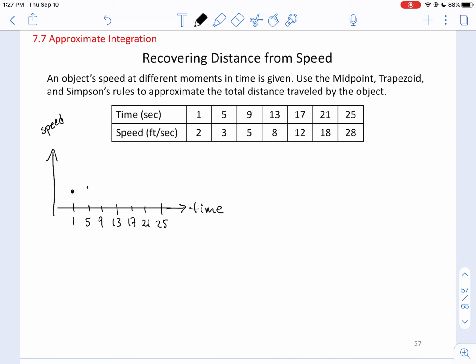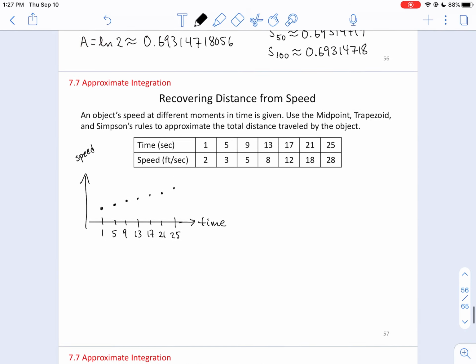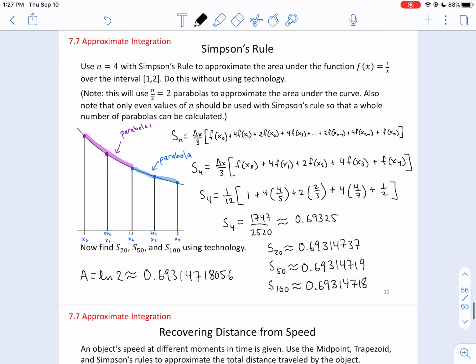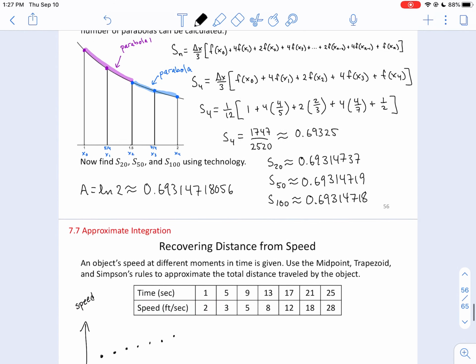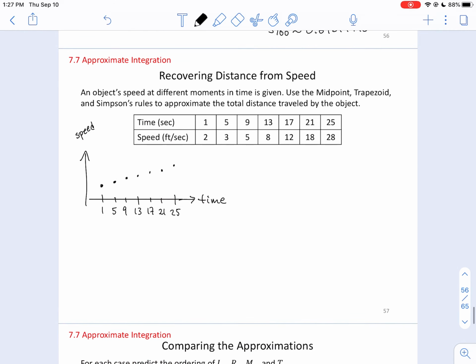We have, and this won't be to scale, but we'll have 5, 3, and we can see that as I do this, I'm just getting higher and higher speeds. Even though I don't know the curve necessarily that's connecting these points, we don't need to know that because we can just use the data itself to effectively do the same thing that we were doing up here, where you did know the curve, and we used the curve to find the data. But now we just have the data without the curve.